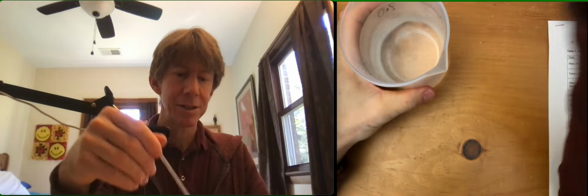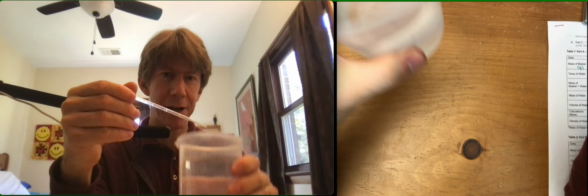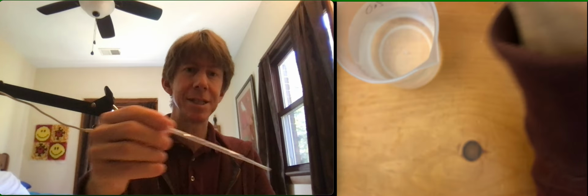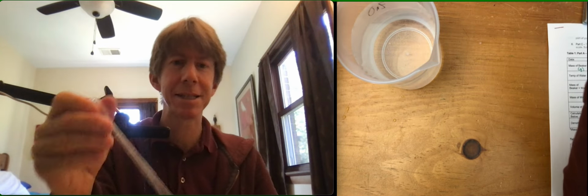So one thing is, you only ever pick up water out of this. If you squeeze any water back, it has to go into your waste. And with 1 milliliter and just water, I'm actually just going to suck it up into the bulb. If you had a solution that you were trying not to waste, you wouldn't want to put all that into the bulb. All right, so I just did that 3 times, and that's conditioning.